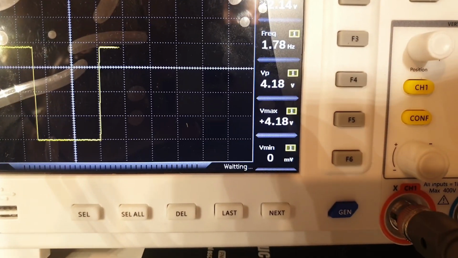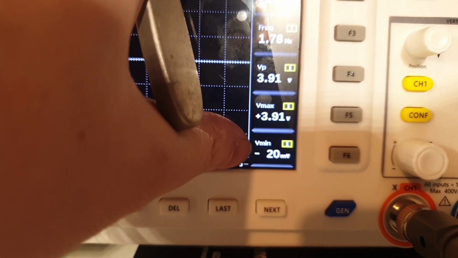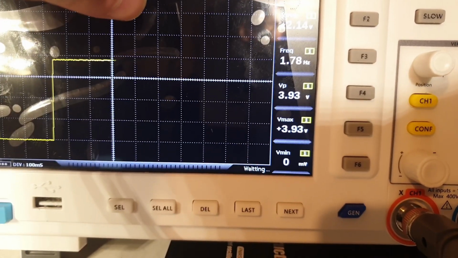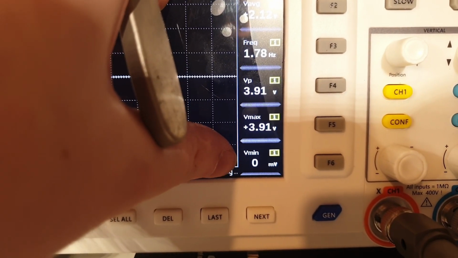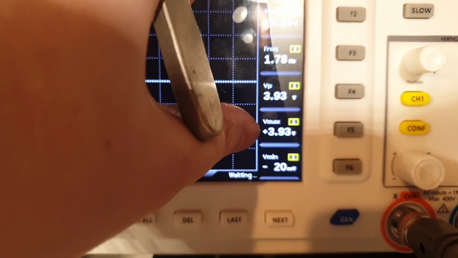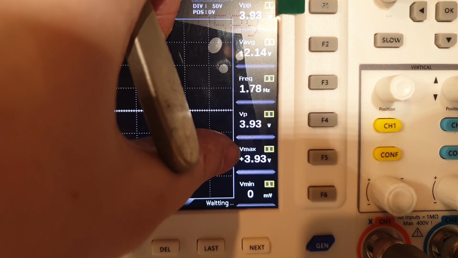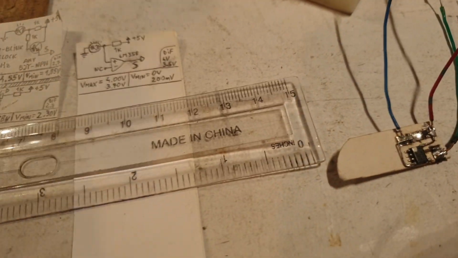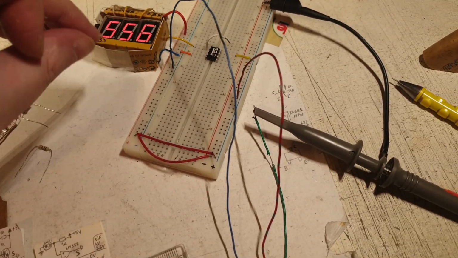Here the reading is continually showing me 0 volts or even negative for some reason. It shouldn't, but I'm getting it. Weird. Usually it should be 0 or plus 20 millivolts. In some scenarios, I got a continuous positive 20 millivolts, and here it is weirdly 4 volts. It should have been 4.7 or something like that, a little bit less than the power rail, but well, it's better.